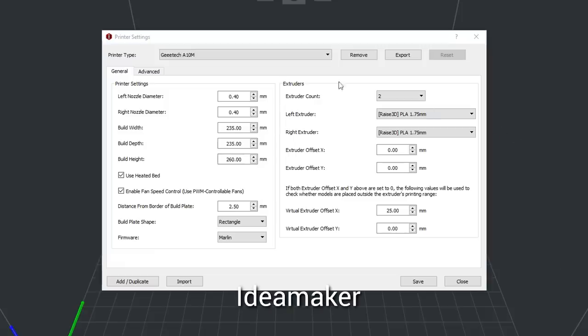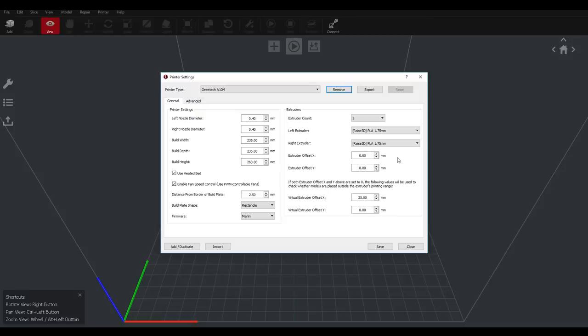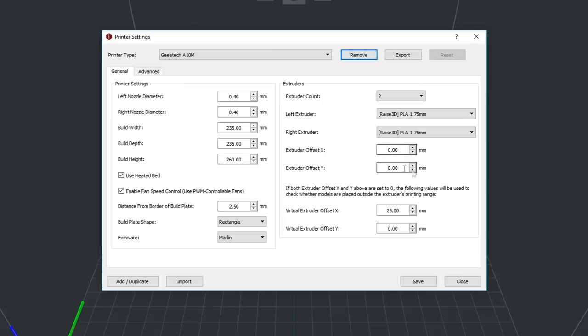In Ideamaker, if you come to printer settings, you'll have the chance to add or duplicate a printer. And once again, on this main screen, we can set the amount of extruders, and then we can set them up independently. Please note that for all of these, if you have a dual extruder, dual nozzle machine, you'll need to tell it how far apart they are so it can correctly calculate the offset and make the correct G-code so the two different colors align when you're printing.